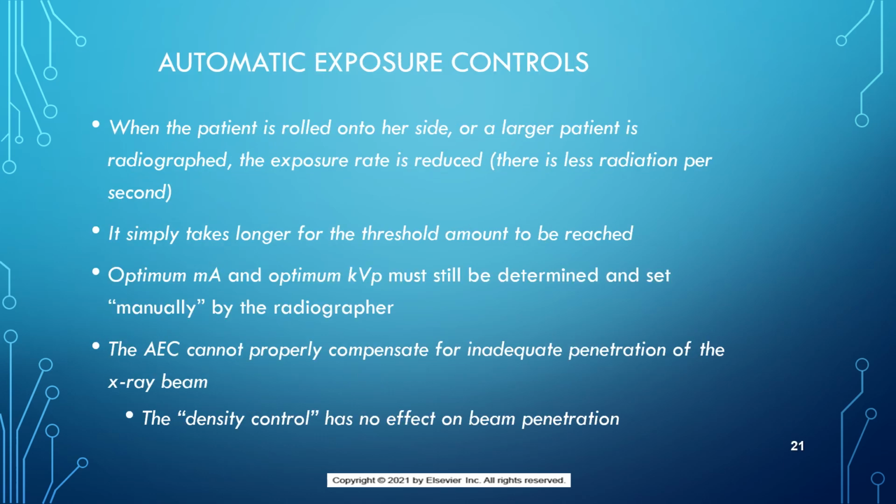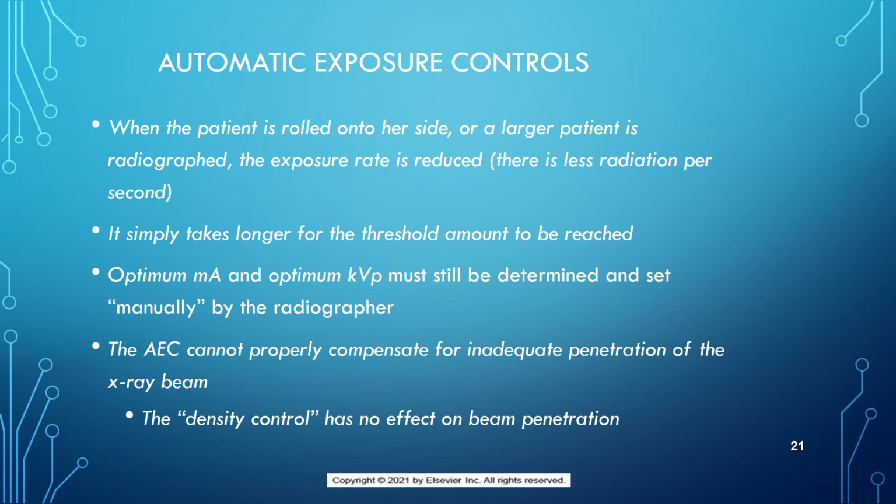Now, that's all dependent upon remnant beam photons actually entering the ion chamber and ionizing the air. And so we got some trouble with that, okay? Because when part thickness changes or a larger patient is radiographed, we know that attenuation increases. And so therefore the remnant beam strength, that is the number of photons coming out of a thicker patient, is reduced if we don't make any changes.